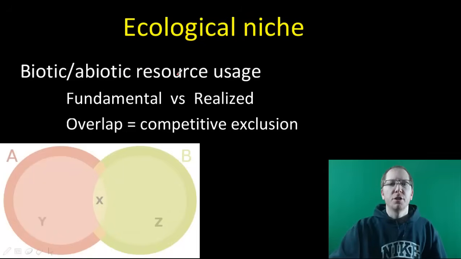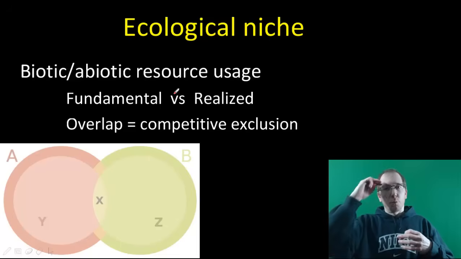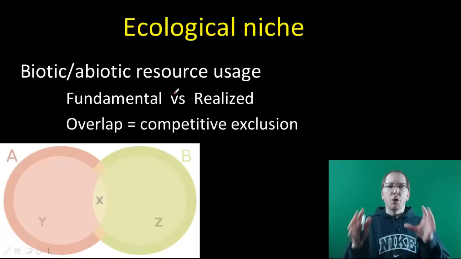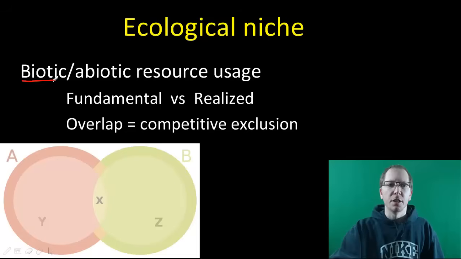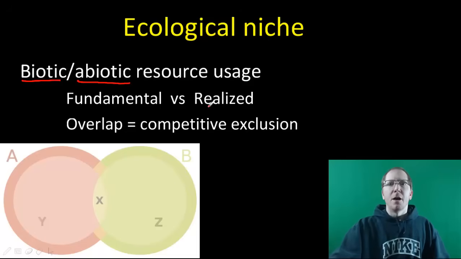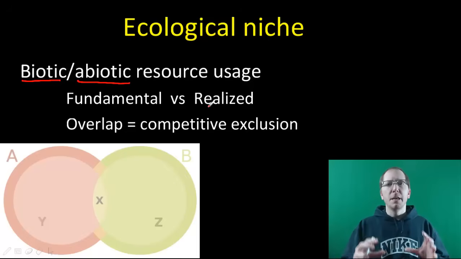Now, an ecological niche is your job, your role in the environment. It's what you eat, what you need to mate, who you mate with, where you live, what eats you, kind of everything about your role in the environment. So that's the whole biotic, all the living stuff you interact with, and abiotic resource usage. Now, the funny thing about niches is you can oftentimes live in a variety of conditions, but we don't actually find you in those conditions that are your theoretical possibilities.